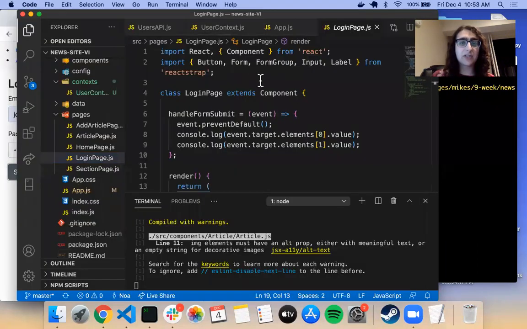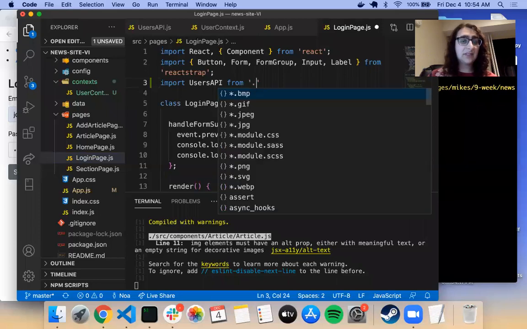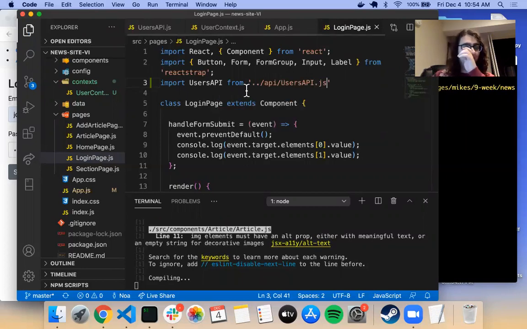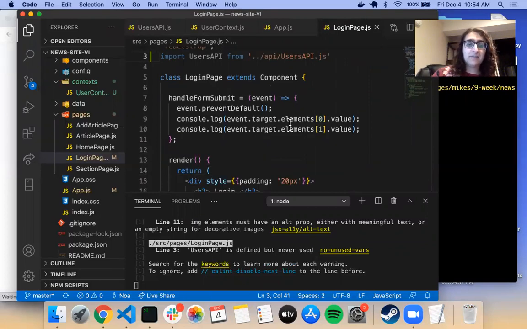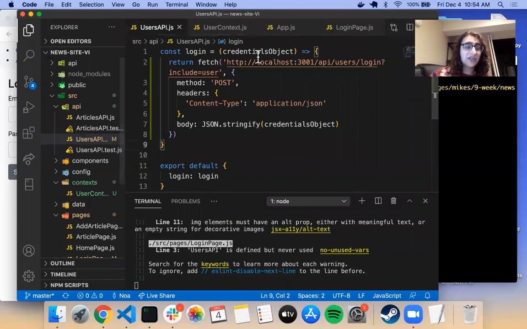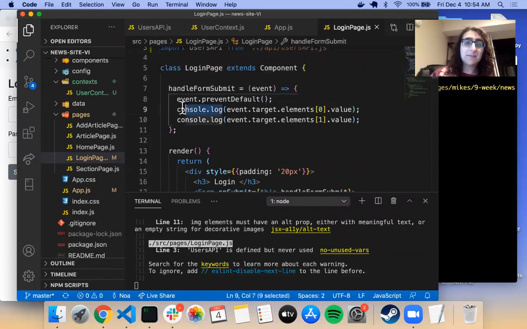So first I am going to import usersAPI from /API/usersAPI.js. And I want to make sure, if I look at my login method again, it takes a credentials object. So instead of just console.logging these, I want to add these to an object.